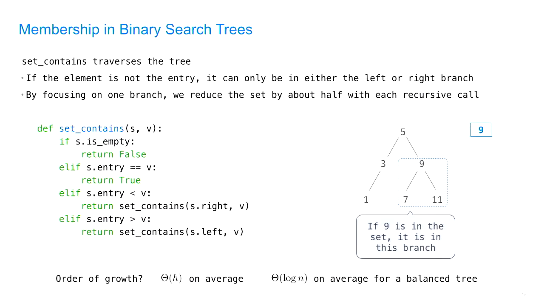This is a factual study in future courses, but just to give you an intuition, if you have a height of 2 here, then I can have up to 4 different leaves, or 2 to the 2nd. And if I had a height of 5, I could have 32 different leaves. So the number of numbers that I can put into a tree that only has a height of n is 2 to the n leaves plus everything inside. And that means the amount that you have to search through relative to the size of the whole set is only log n.